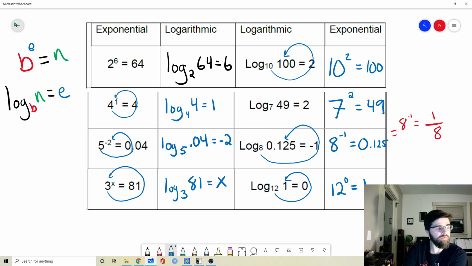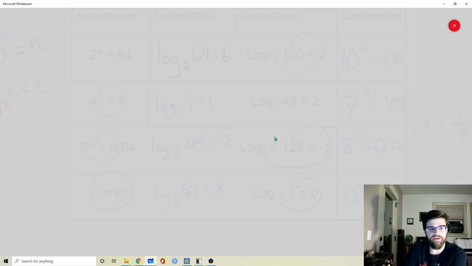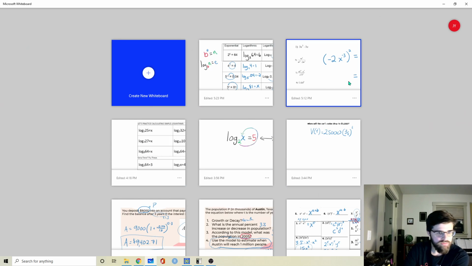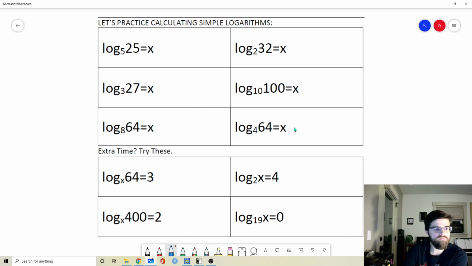All right, we're going to do a couple more examples here. This time we're going to actually do some calculations. So there's a couple ways to do this. Log base 5 of 25. If you become fluent and you can look at this and know what that log is asking you, which is what the exponent is, then you can just go ahead and solve this. I can tell this is asking me, what exponent would I have to raise 5 to get 25?